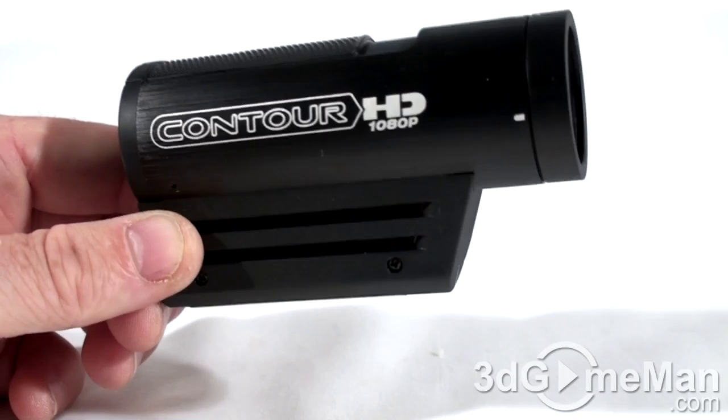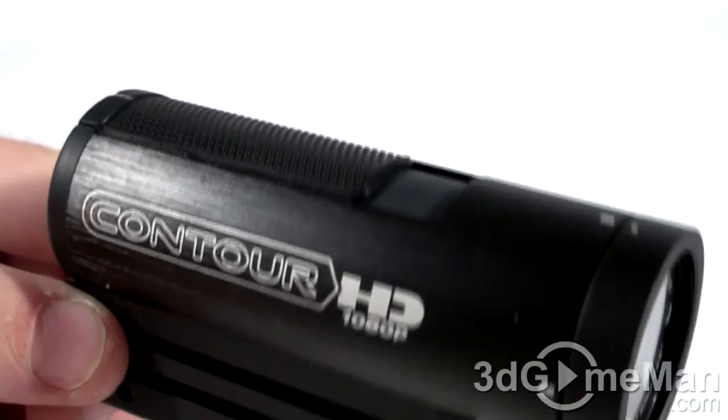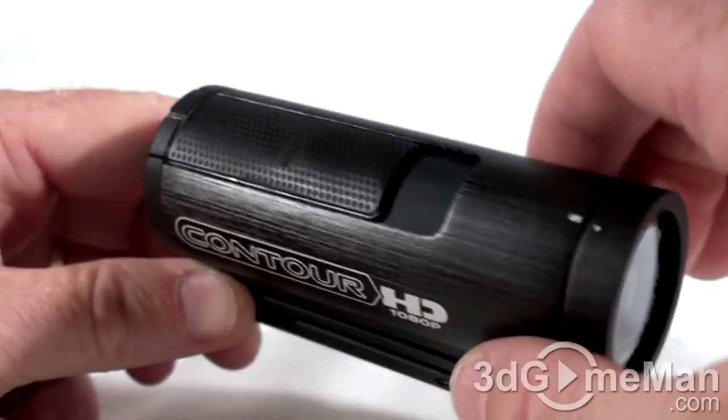Now, a lot of helmet cams look rather big and bulky and they stand out. This one is rather sleek. The overall build quality is exceptional. It has this brushed aluminum look. All black. Other side's pretty much the same.